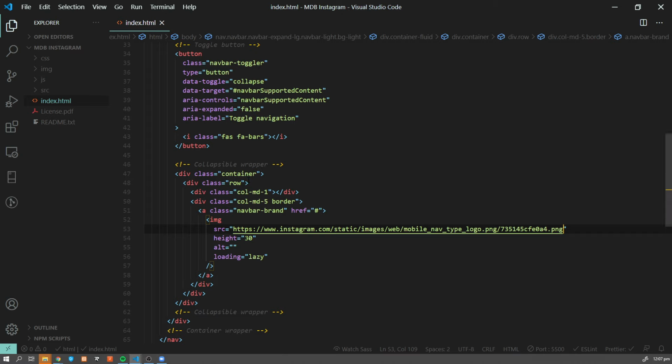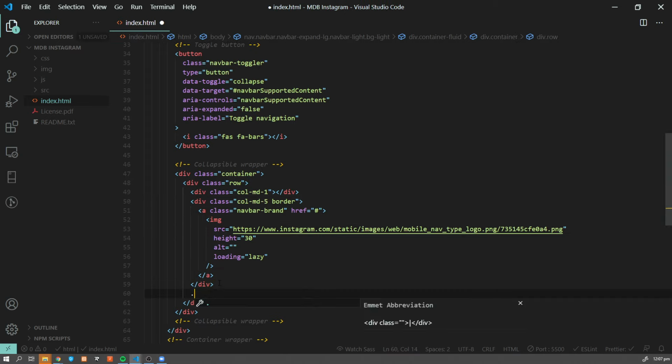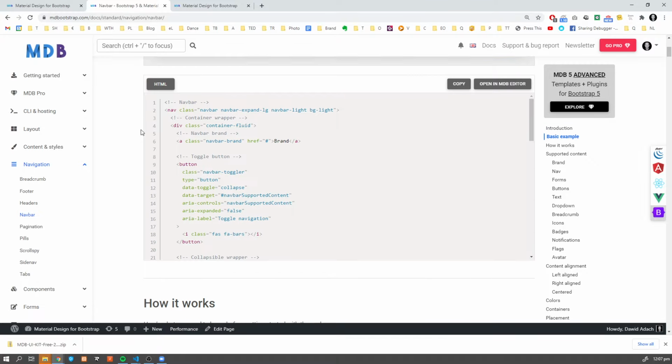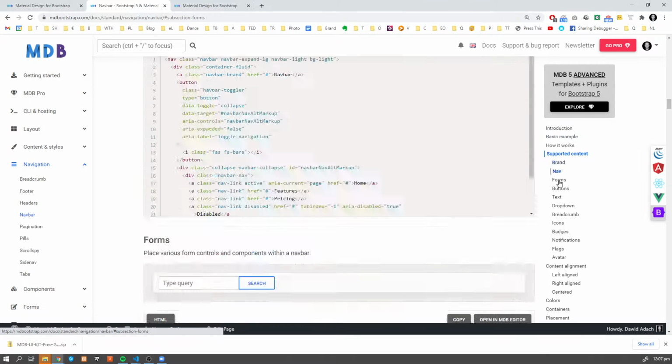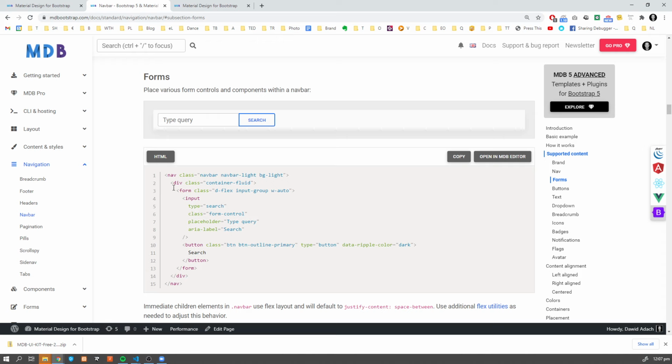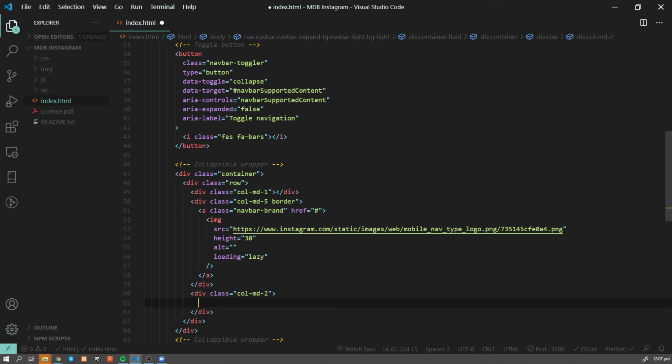Great. So now we're gonna add another column, and we want to have search over here. So let's go to forms, and let's copy this form and paste it inside.